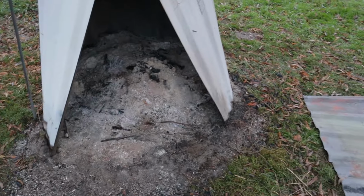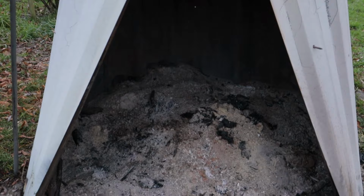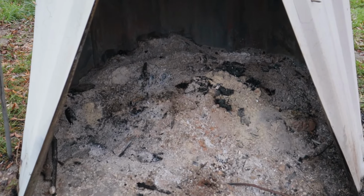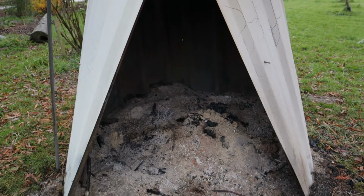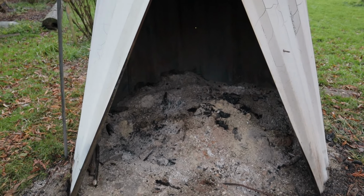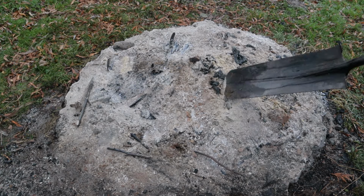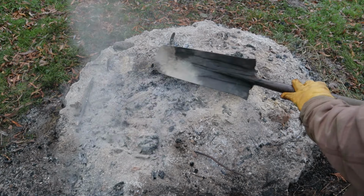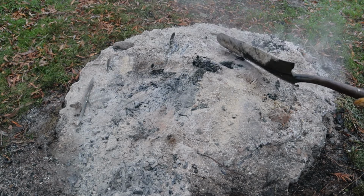Pulled off the front lid, and this is the burn that I did, and it actually looks pretty promising there. This big heap of ash, but I guess I won't know until I pull off these pieces of metal just for safety and then dig into the pile. I'll mount the tripod and do that. Well, I fed this for the better part of a day and I let it cool overnight, but I would not be surprised if I still had some heat trapped in here. Let's clear away some of this ash and see what remains of the stump itself.